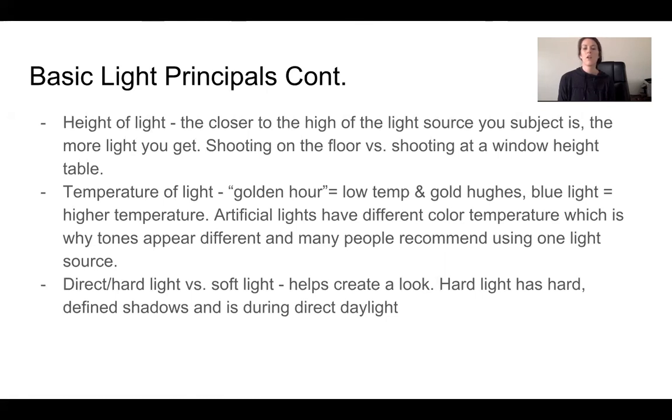So you have an artificial light, and just based on some research that I've done, artificial lights are at about 3,000 Kelvin, when blue light can sometimes be 6,000 Kelvin. So it's really different. That's why you'll see a lot of recommendations that you stick to one light source. And if you're using natural light, make sure all of your lights in your home or in a restaurant are turned off around you, so you're just getting that outdoor natural light.